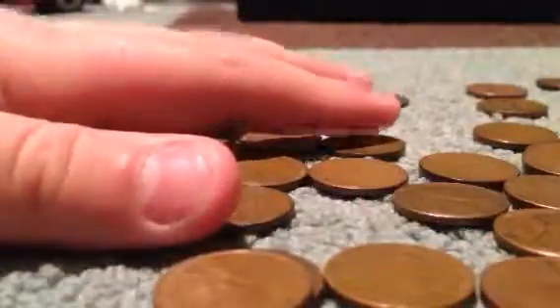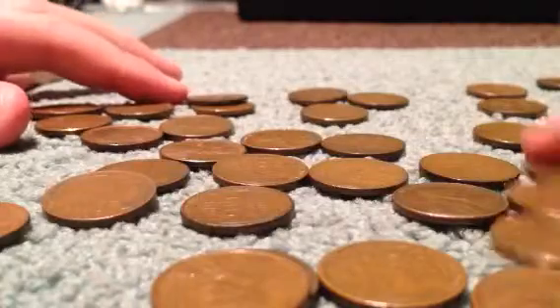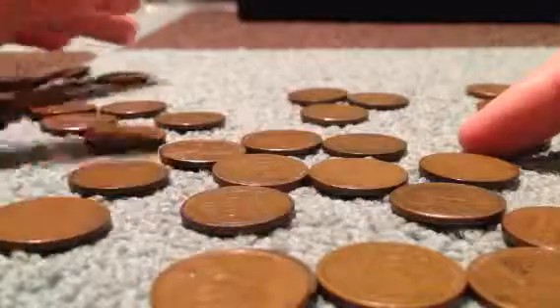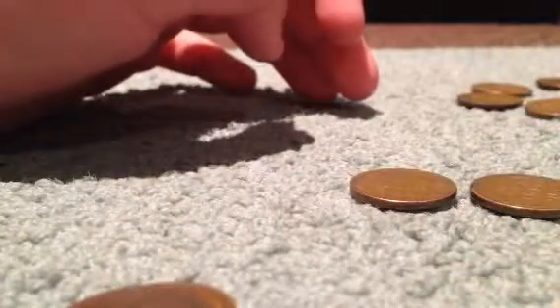I don't see any other Indians or wheats — there's a bunch of wheats and steels. I will also make a review video, just doing a whole overview. I'm just doing the opening of the rolls on this video, so I'll do a review of all the stuff I got from these rolls.